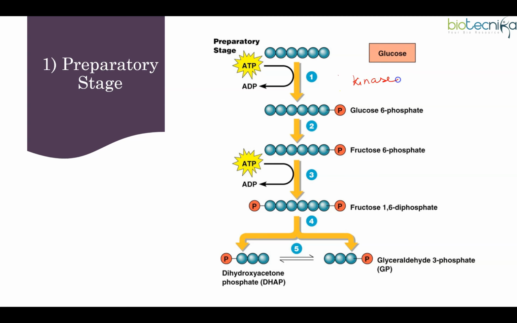Now, talking about the other enzymes over here, the first enzyme here is adding the phosphate group. So, these are kinases. And since it is adding to a 6-carbon sugar, it is called hexokinase. Then fructose 6-phosphate converting into fructose 1,6-bisphosphate is also a kinase, adding the phosphate group to the fructose. That is why it is called phosphofructokinase. Okay, so this is a major regulatory enzyme called PFK1. Why 1? Because here the phosphate group is attached to the first position.